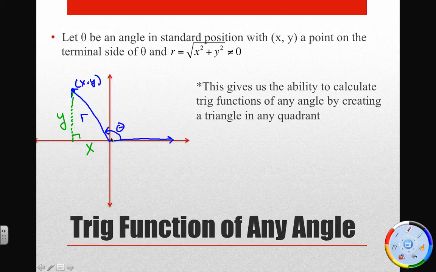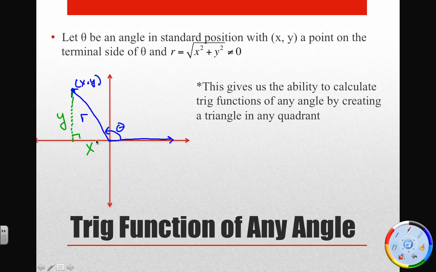All right, so I could have an angle down here where this would be theta. I could have a triangle here where theta's in here. Or likewise, I could come down here and put theta here. But my particular point is in quadrant 2, even though it works for every quadrant.